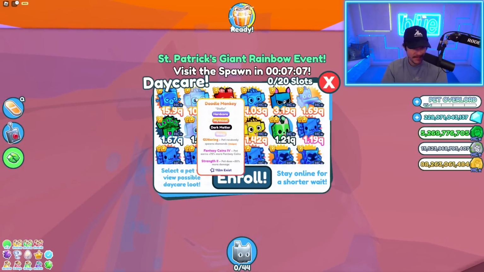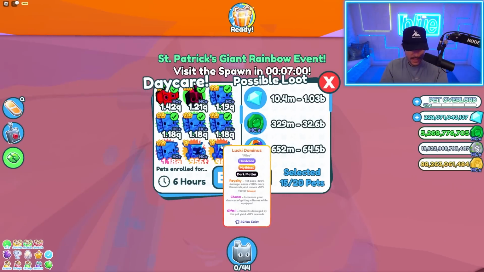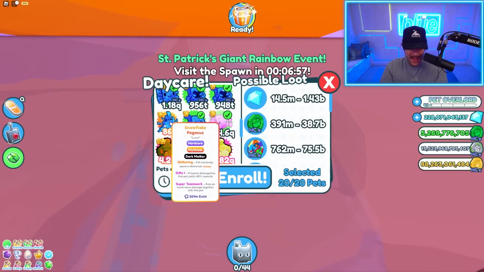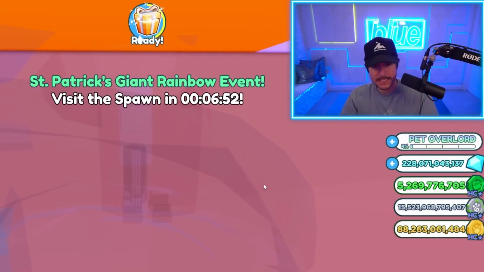We're going to put our pets back in the daycare. All of our hardcore pets that we just got. So let's put all these guys back in there. And maybe I should grab my other hardcore pets out of the actual bank. But now we're just going to enroll those guys. Let them do their thing.